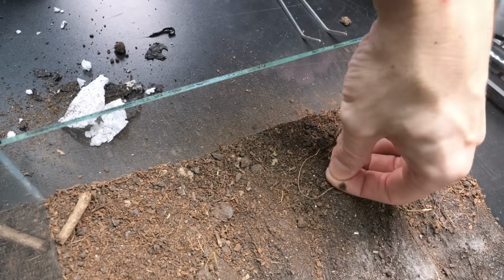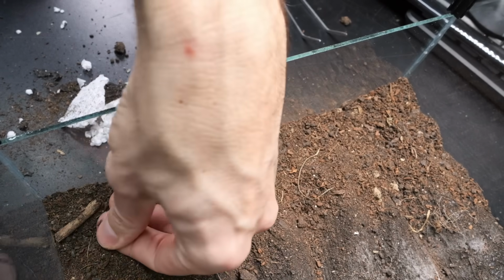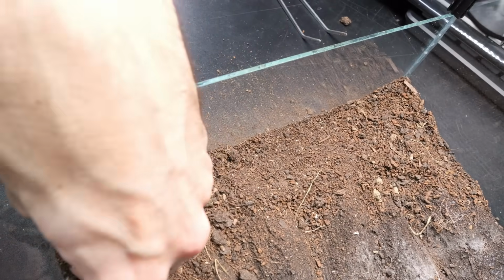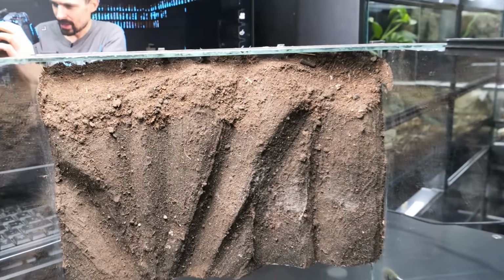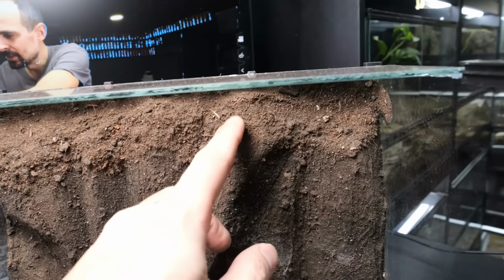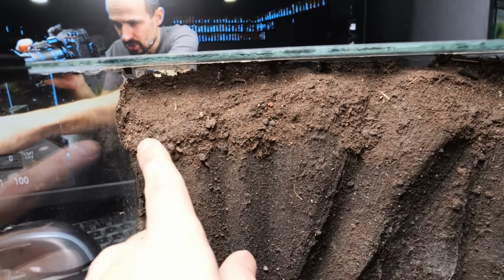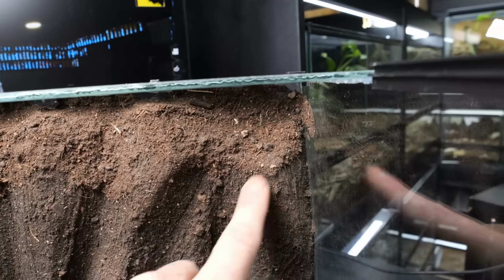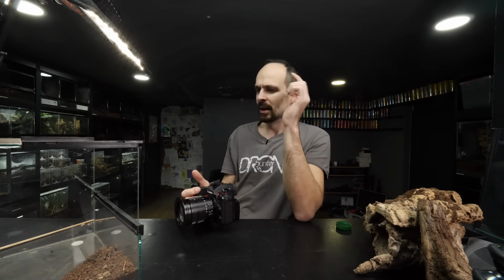Compressing it down is usually the key to the longevity of the background. So if you are doing this, make sure to press all of that substrate into the sealant or glue or whatever you use. Now we can do a time jump and backgrounds are done. I already cleaned sashenka's background because I was a bit worried that there would be a problem with silicone adhering to all parts of the background, but the connection is seamless and there is no problem. I don't see any problems. Everything is all right. So I need to get this out and then we can set up this enclosure.